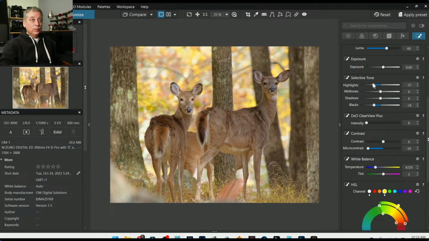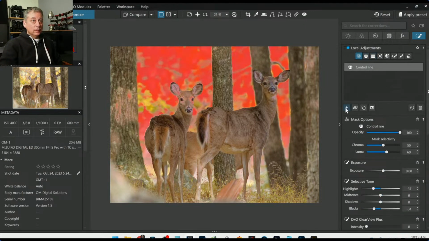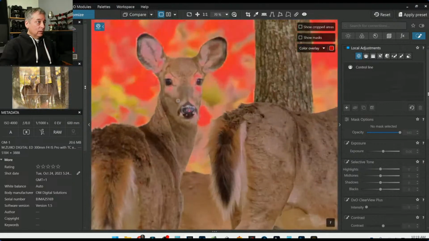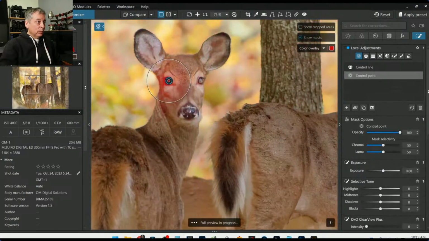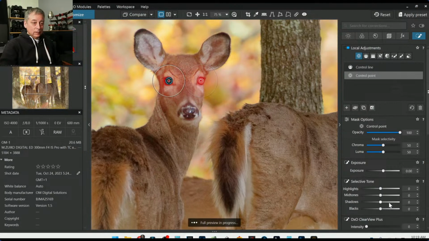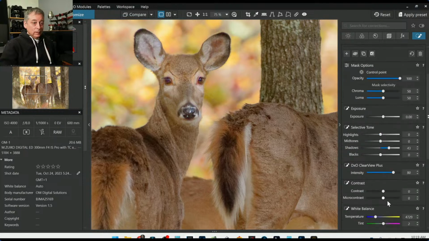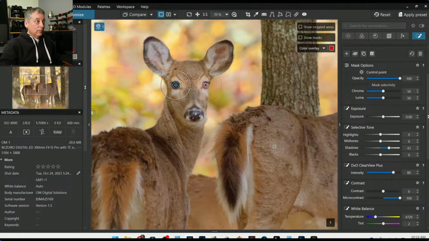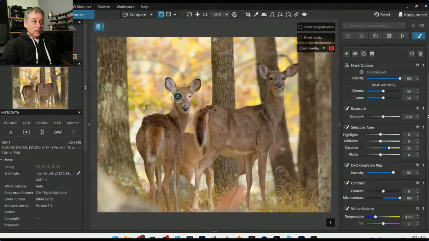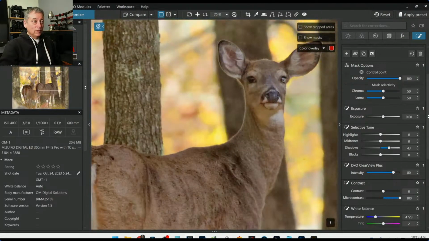All right, so let's work with the deer. I'm just going to bring these eyes back in. Contrast. Because the mask for the background is bleeding into the deer, I'm being really aggressive with the control points to these local adjustments on the deer.